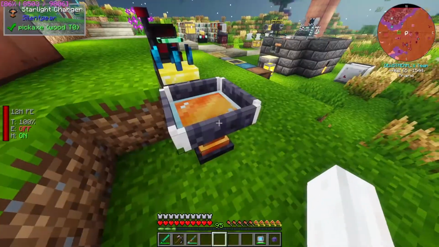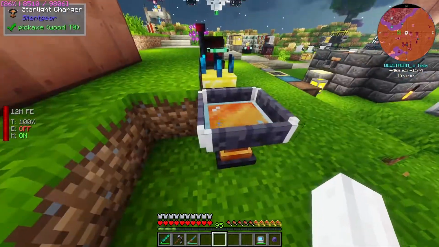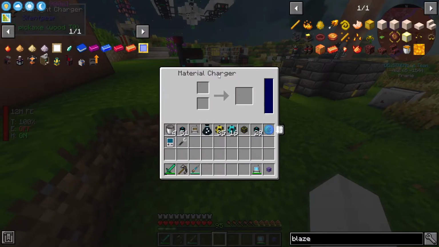So, I mean, it's nighttime. The stars are up. I'm expecting some sort of charging to happen. Oh, it is. Okay. Gains charge when exposed to starlight. Now, how does this work? Material charger.